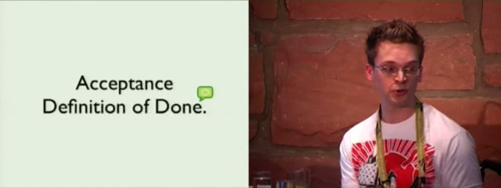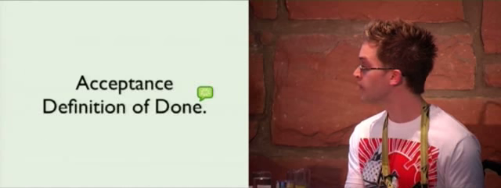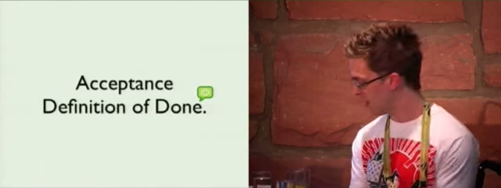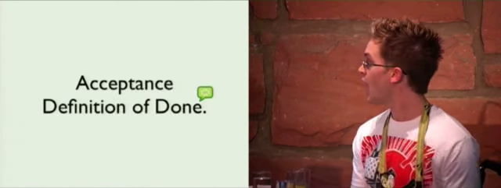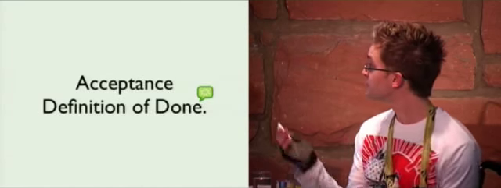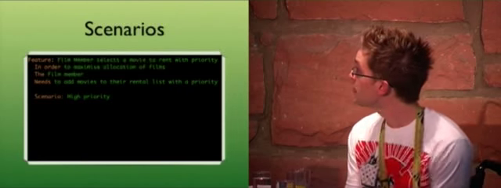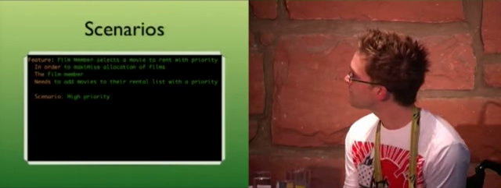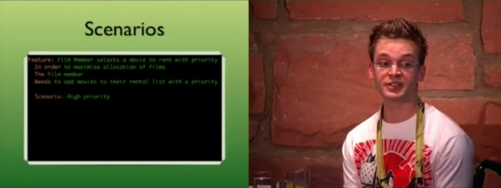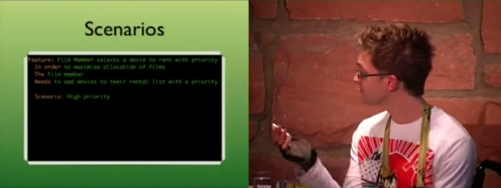So, moving on, we could have done this for a whole bunch of features, and we could have them in something like Pivotal, playing cards, whatever you want. Eventually, the customer is going to pick one and want to define: okay, what's done? When should we consider this value achieved? This is where we actually start to write scenarios. So we've got our narrative up there. Now we're going to focus on the high priority: renting a movie with a high priority.